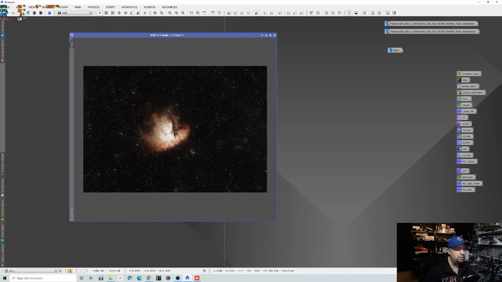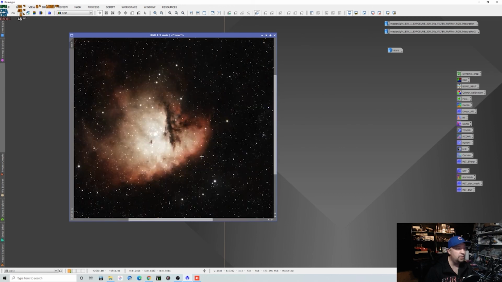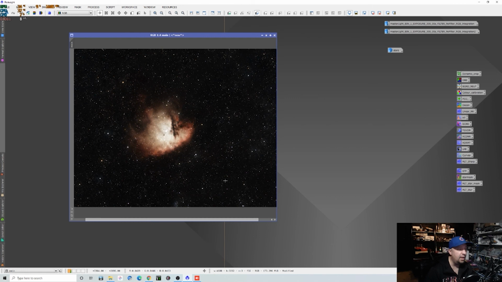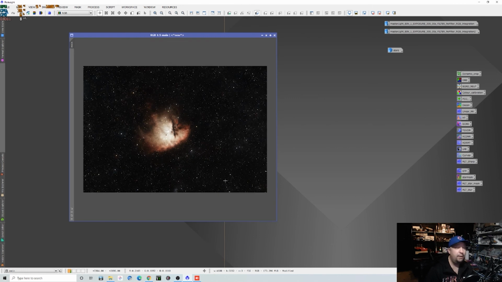The nebula really pops out. It's not hidden by the stars, but if you look really close, you can see that we've got some nice stars with some color going on and all that kind of stuff. If we poured more data into this, or if this was shot in monochrome, it would look even better. I really like the desaturated look, and everything was just super easy and simple to do.